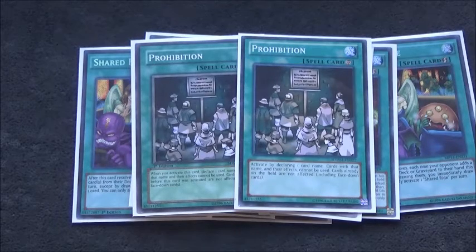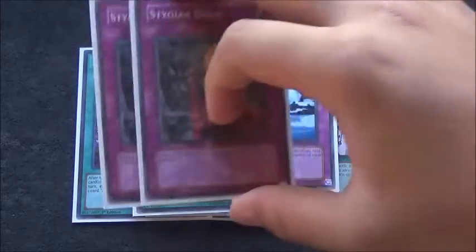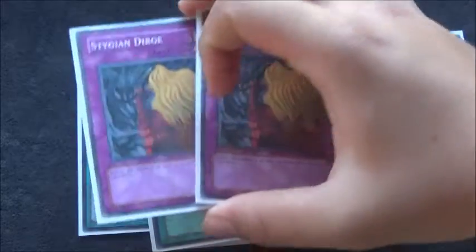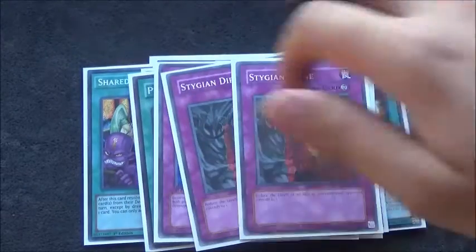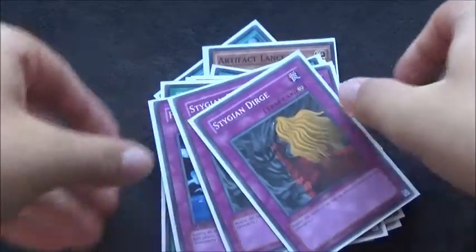So there's that. There's the Fairy Winds, and then there's the Stygian Dirge. Sometimes you lock yourself out by putting continuous spell cards on your field, like Prohibition, so you can get rid of it with your own Fairy Winds. And of course, Stygian Dirge for anything like the Mirror Match or Tellarknights or something along those lines. People like the Star Seraph cards, which I think are kind of trash, but that's that.